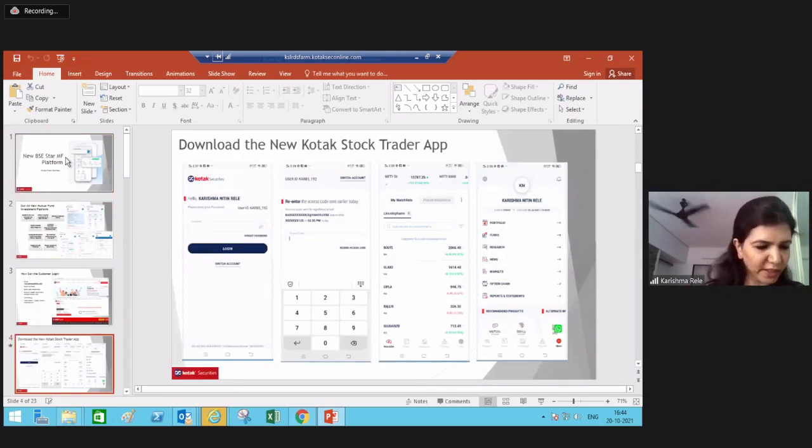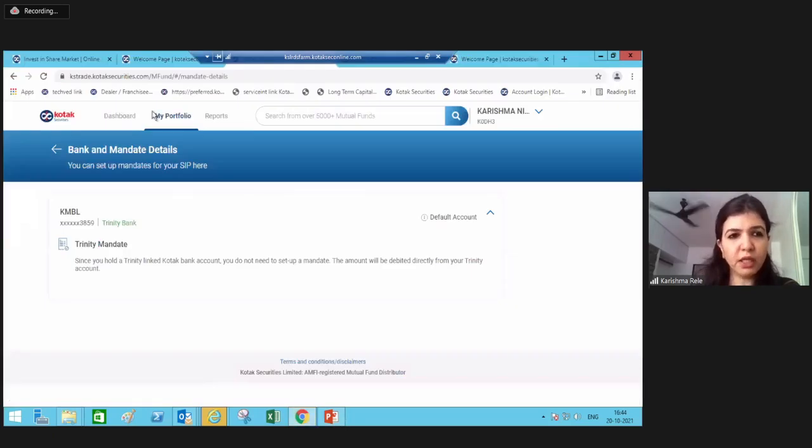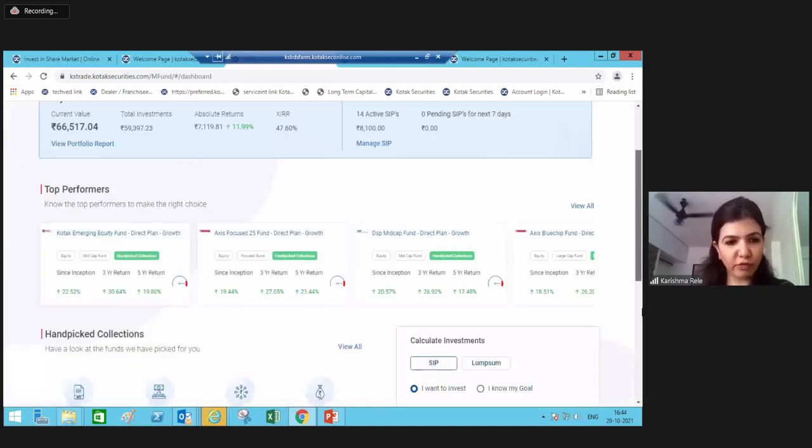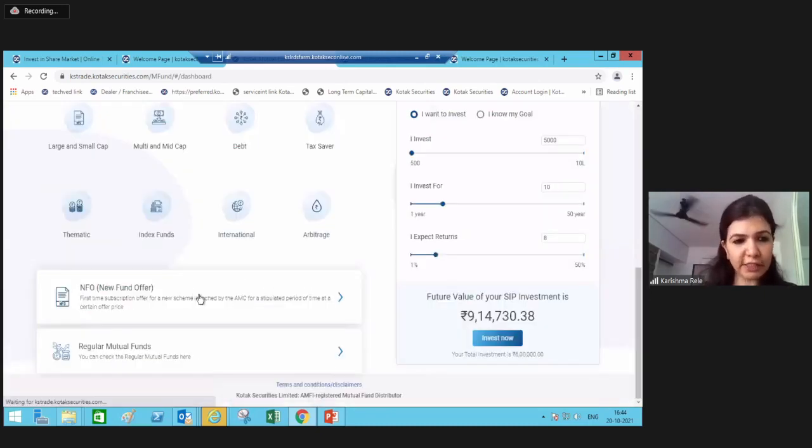One of the key things that I would like to explain on this forum is that if there is a particular ETF, and that ETF is a new fund offer, then you will find it here.